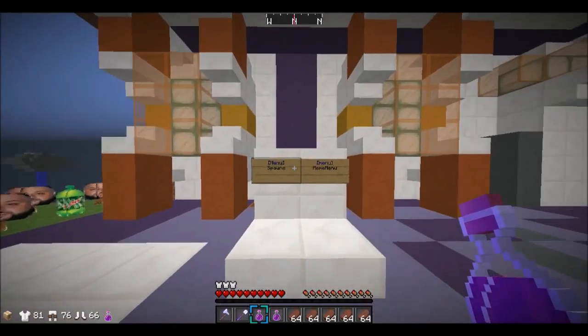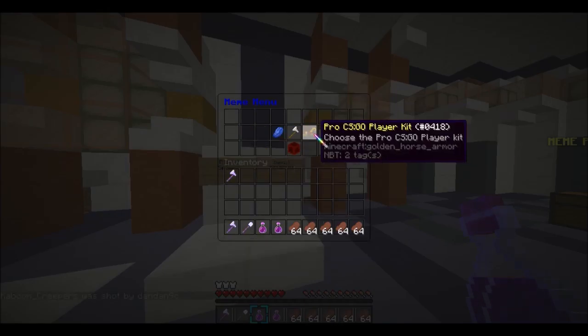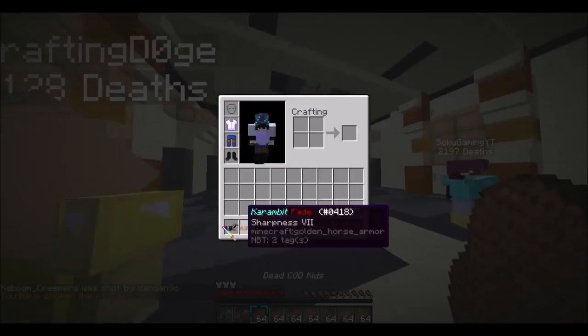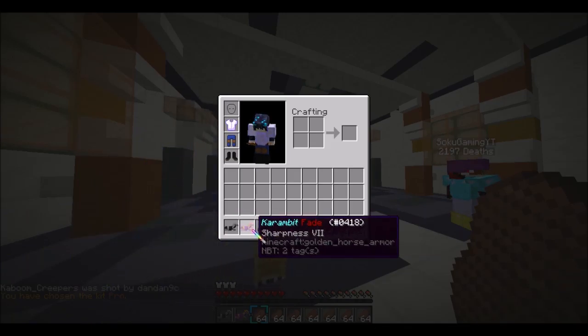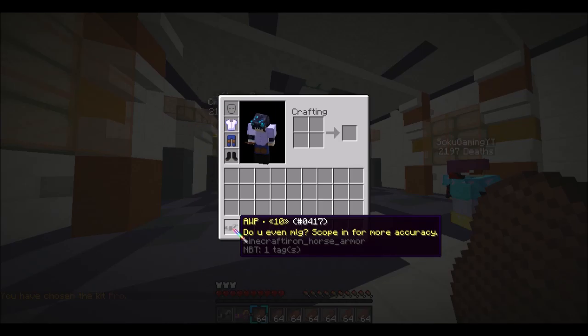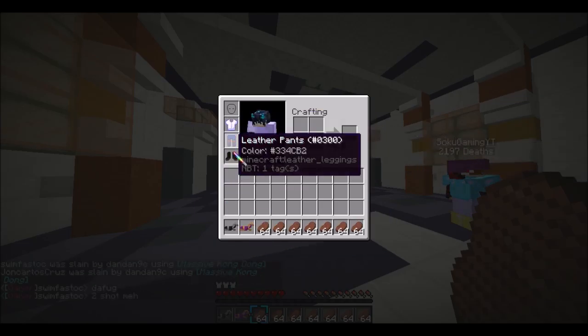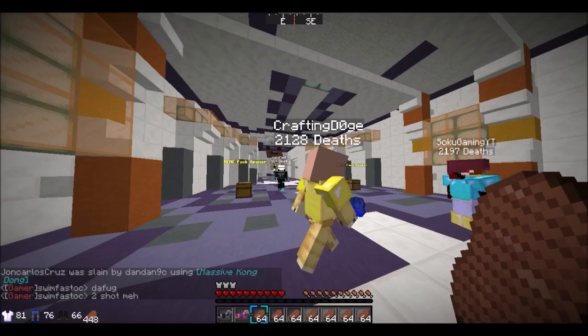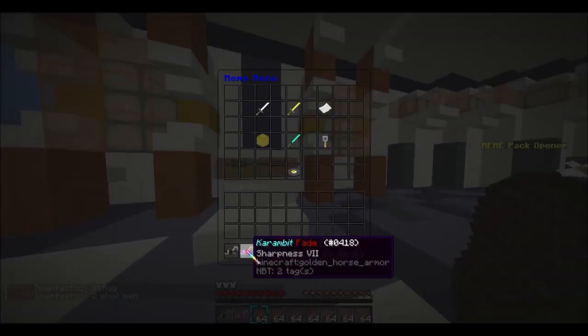And then for the next kit, you get this Pro CSGO player kit. It gives you an OP and a sharp 7 gold. An OP which is iron horse armor, and gold horse armor which is the Gambit Fade sharp 7. Armor's pretty bad, but still, could be better. Yeah, but the AWP has knockback.